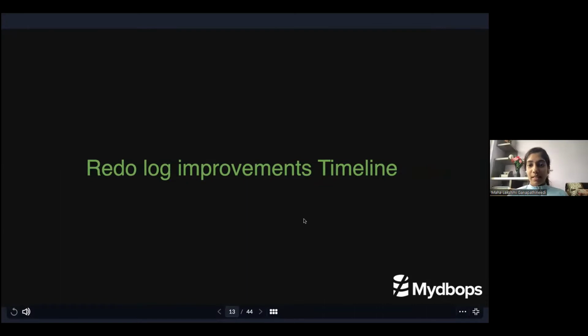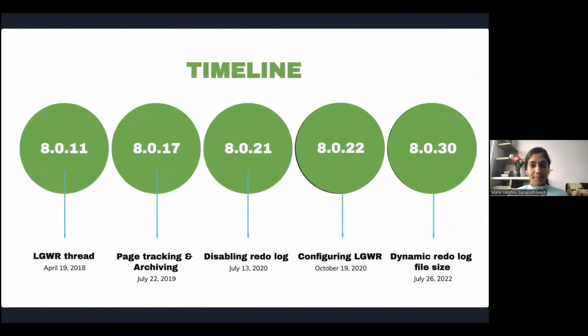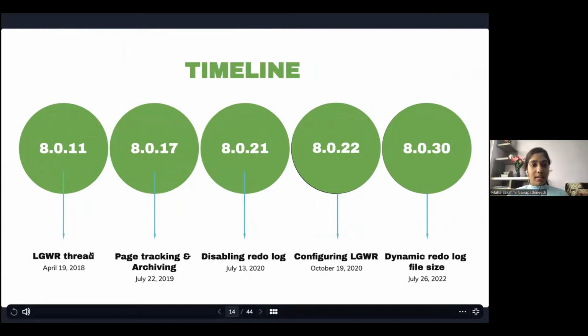These are the improvements timeline: in which release, or in which minor version of MySQL, new features or improvements were added to the InnoDB redo log. In 8.0.11 we got the dedicated log writer thread, on April 19, 2018. In 8.0.17 we got page tracking and archiving.